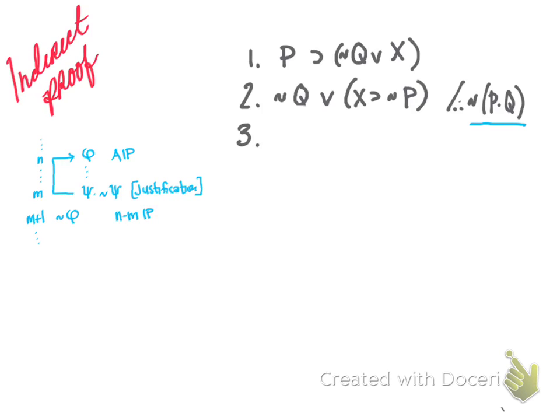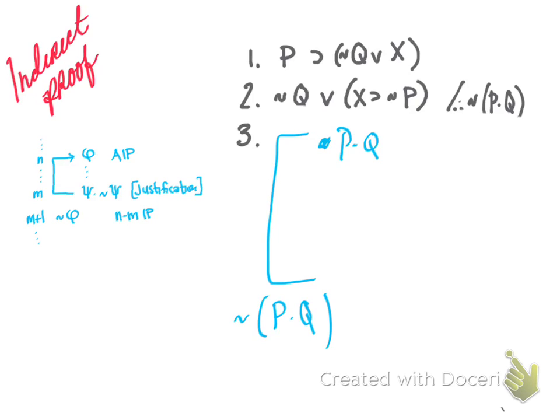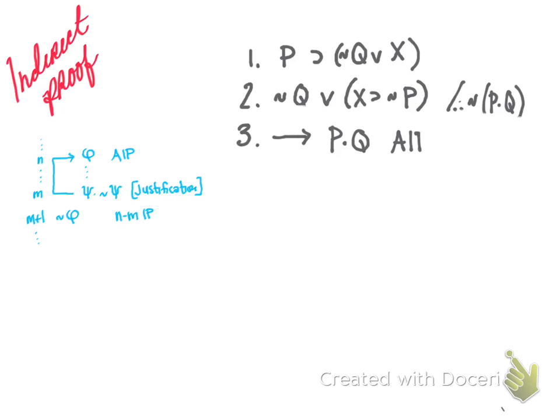So once I've decided that I want to do an indirect proof, and I've decided that the reason why I'm doing it is because what I want on my new line at the end of the day, when I'm done, is this, I'm going to put the negation of that as my AIP, my assumption for indirect proof. Okay, so now I have a new puzzle piece to work with.